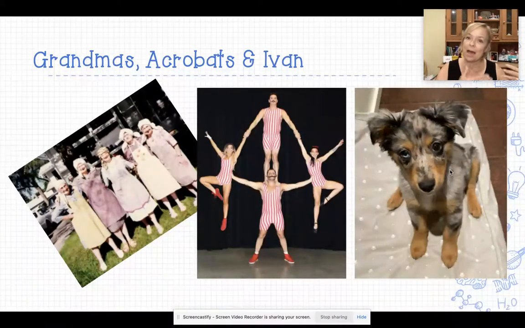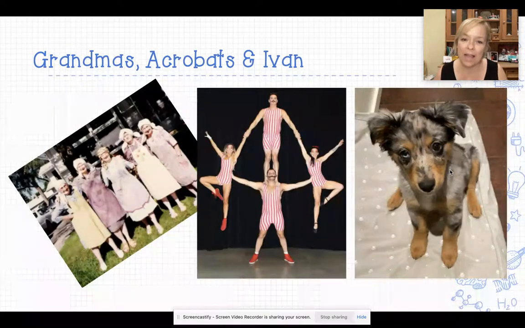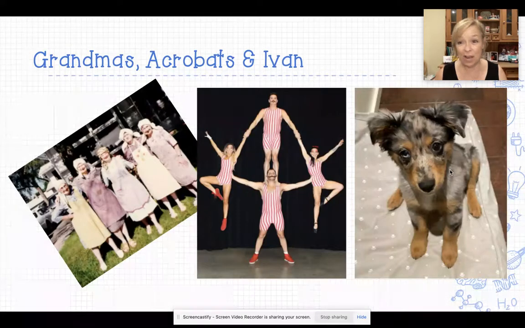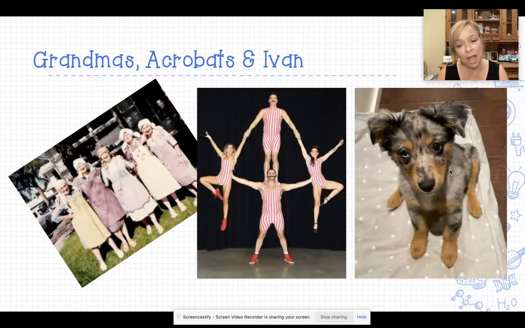Now, let me just step out of the teacher role and explain why I'm using these images. I want the students to focus on the math, not figuring out what the grandmas look like, what acrobats are and what they do, and which kind of a dog Ivan is. So now we all have a shared context. We know what the grandmas look like, we know what the acrobats look like, and we know what Ivan looks like.